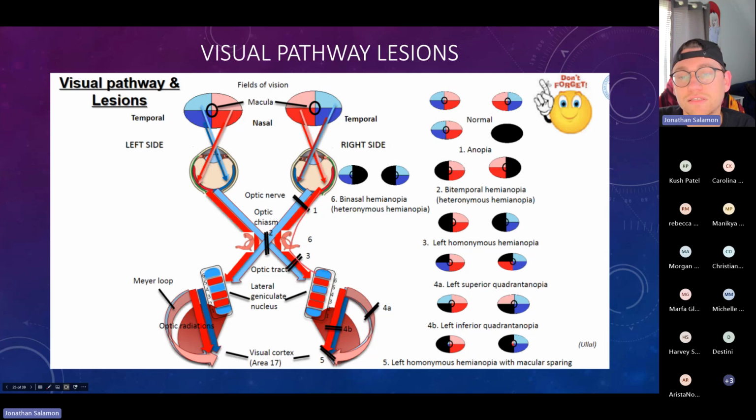And now that's kind of weird, right? Because the nasal portion on my right eye and my nasal portion on my left eye is responsible for the left side of my field of view, right? So that means that the optic tract has to be damaged, right? Because these cross and these come and scoot out to the LGN, right?